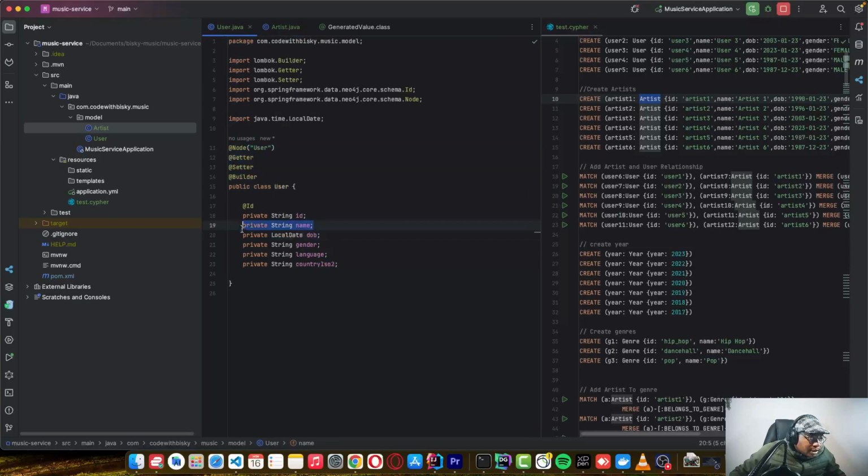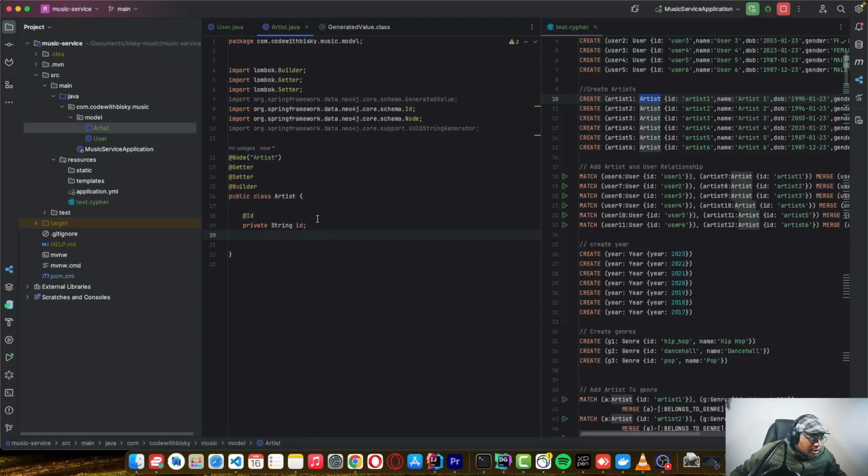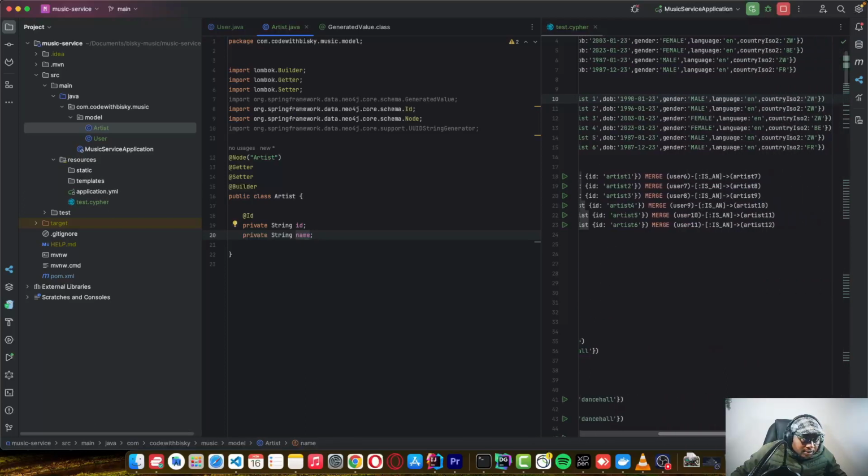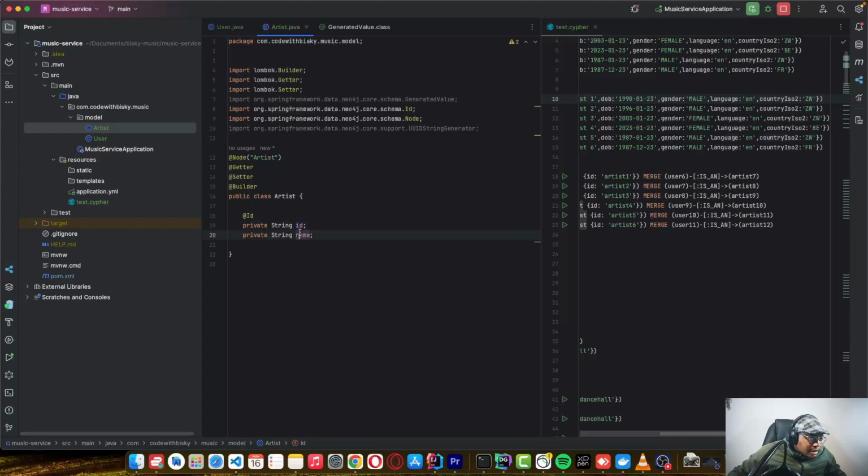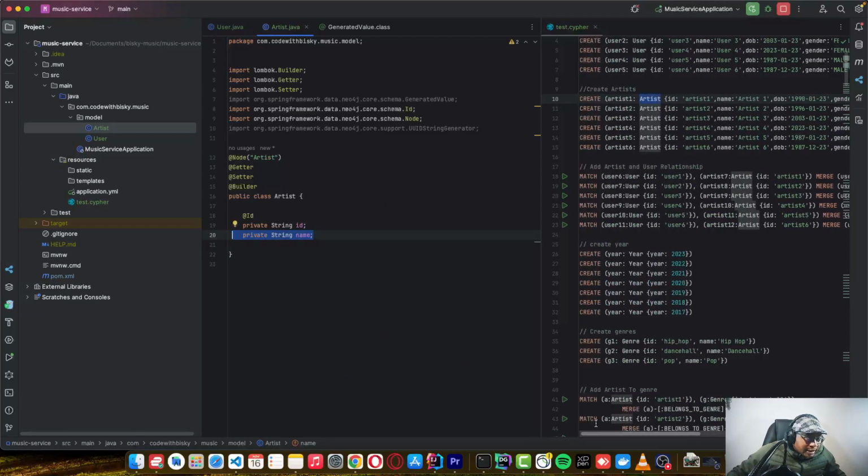Sorry for these duplications, because when you are filtering, I just want it to be simple, and some of the fields are not necessary though, but it's easier for readability. So for artist, I just want to add the ID and the name. This one I'm just adding for readability. You can see when I walk you through, but it's not necessary though. We can remove it later when we see our data is now correct.